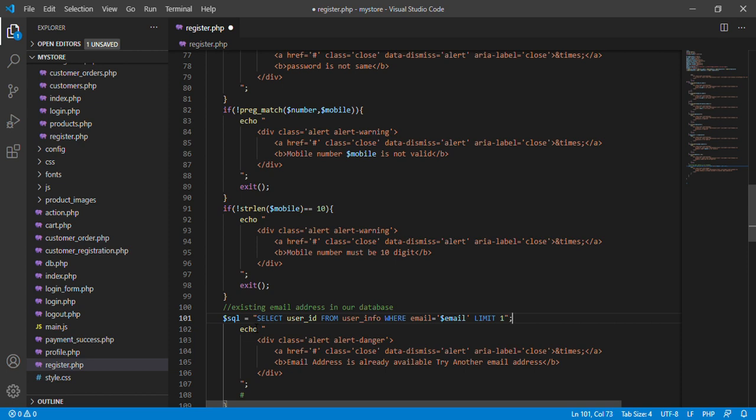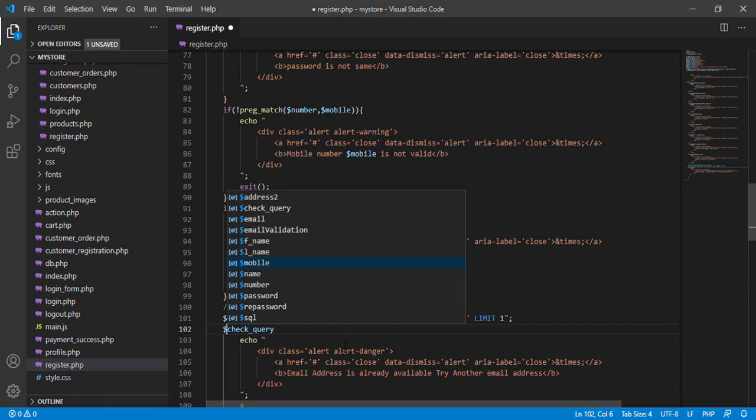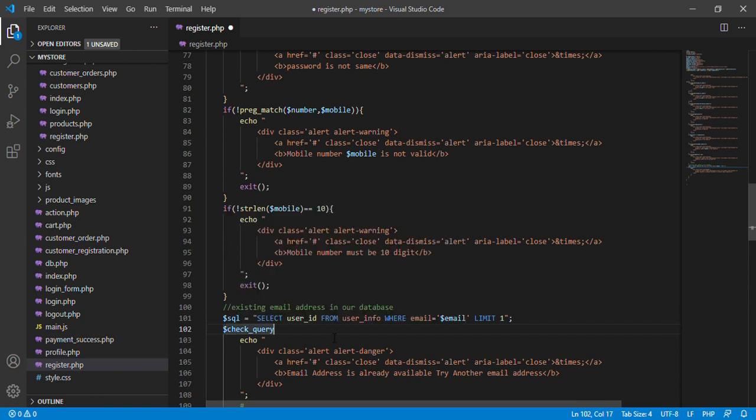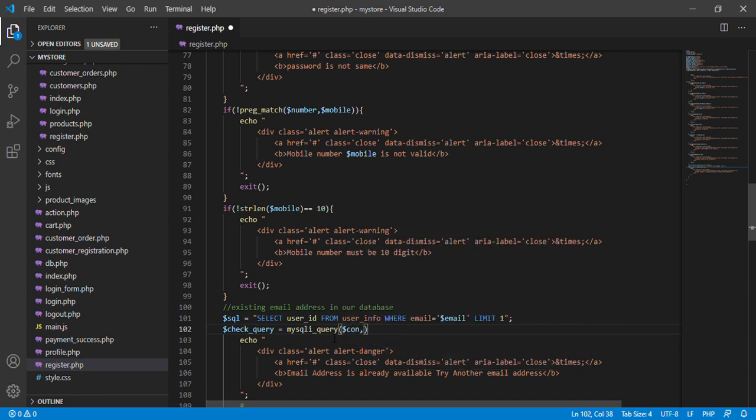Then check query is equal to mysqli query of connection and SQL.